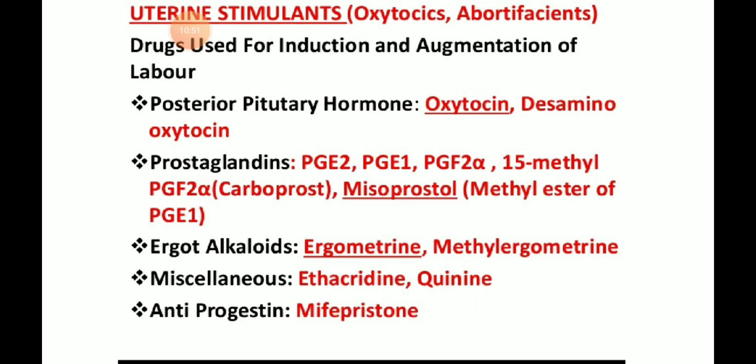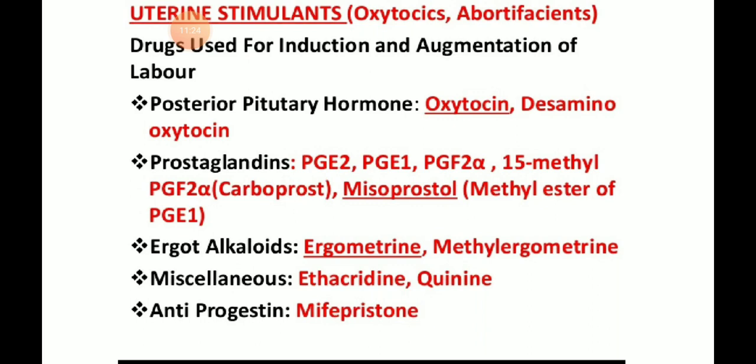So different preparations are available from this group of prostaglandins: dinoprost, then carboprost, which has a longer duration of action, dinoprostone, which is given as an endocervical injection, and misoprostol, which has another action, being a prostaglandin analog used in peptic ulcer, especially drug-induced peptic ulcer as a prophylactic drug, but it is mostly used as a uterine stimulant.